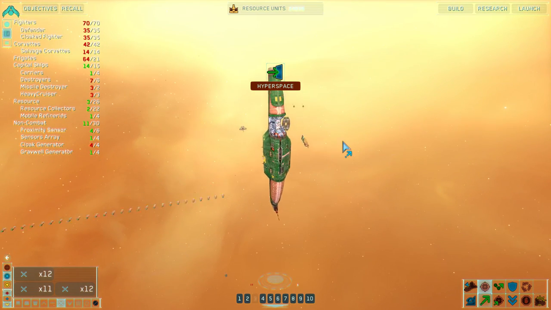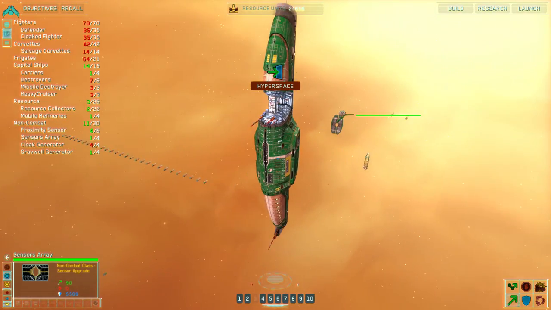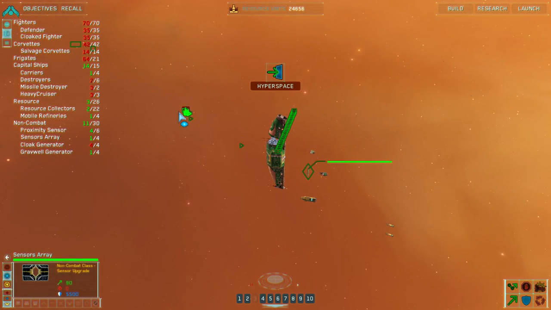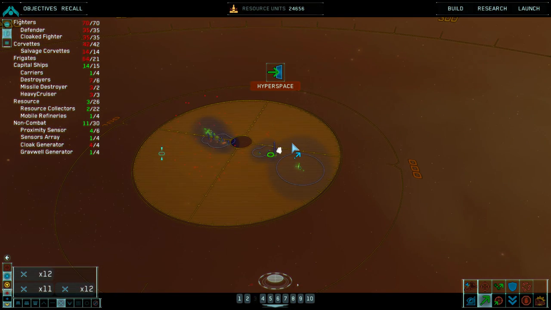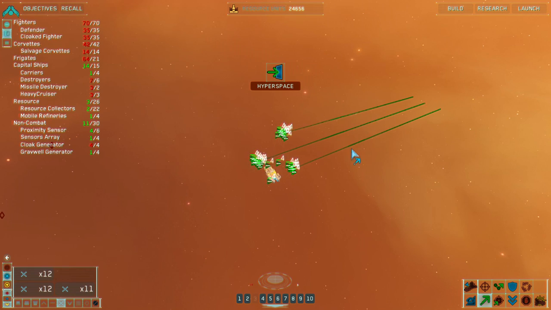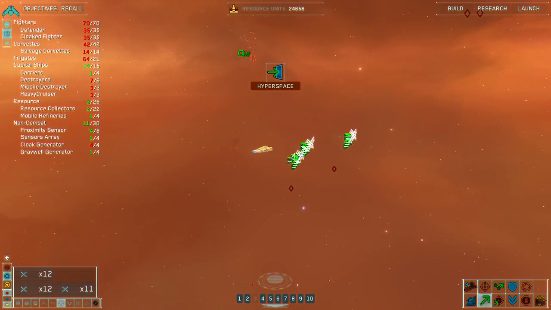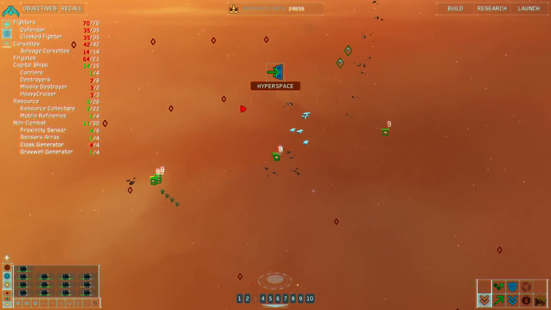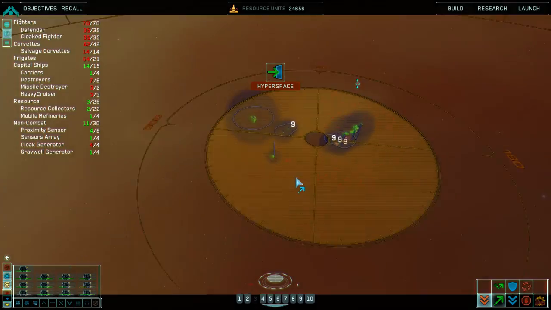So right now, what do we have? Yeah, so this is Mike's fun time, but this is not fun time necessarily on screen. We'll take over this carrier too. I don't know what the hell that guy was doing. Where are the rest of my salvage corvettes? Finally over here. All right, we're going to take over that carrier.